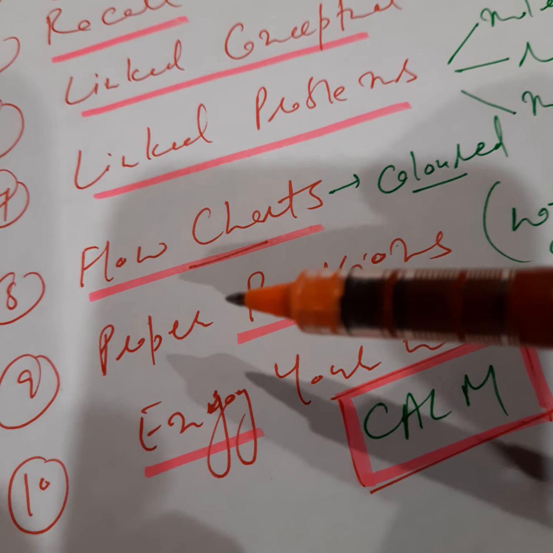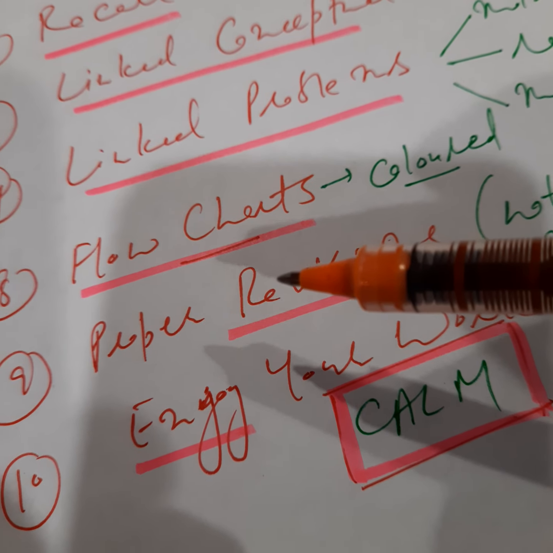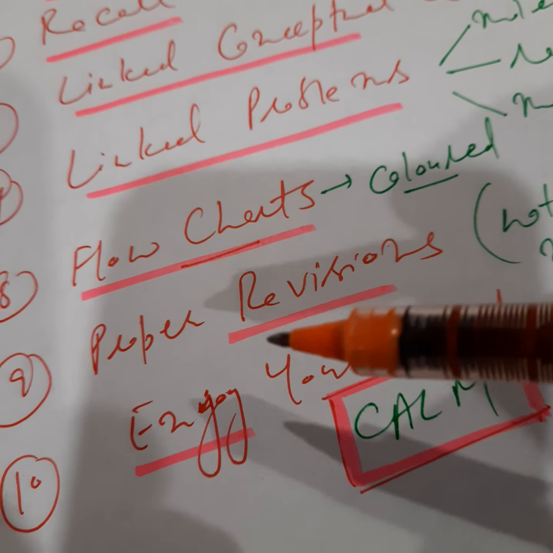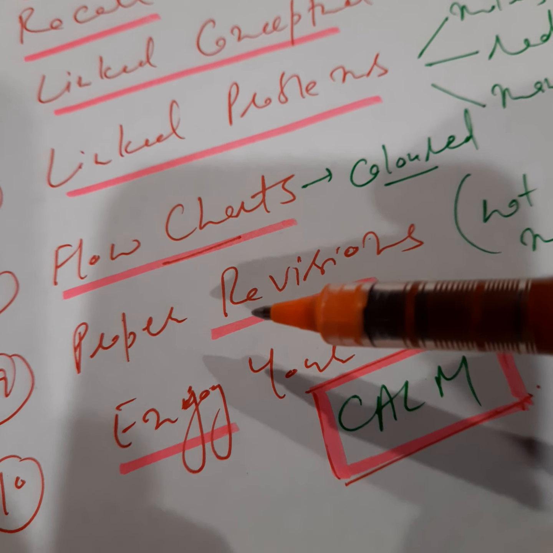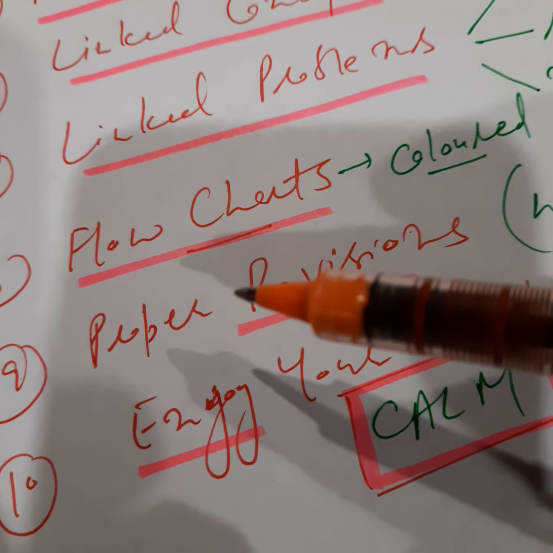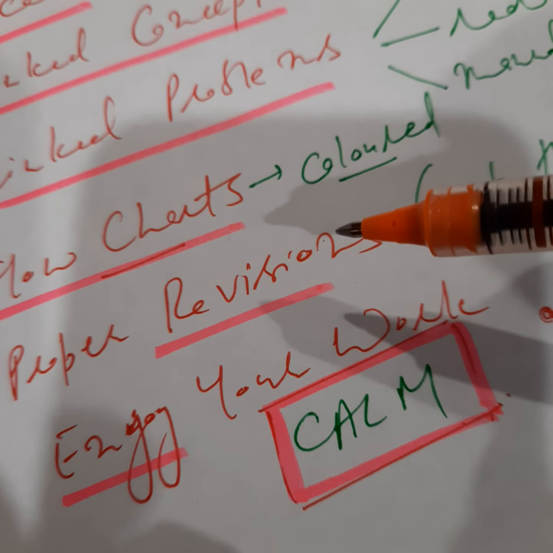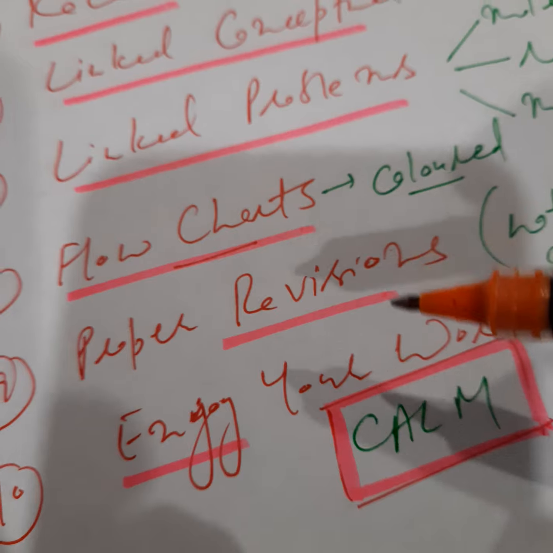Then flowcharts. Flowcharts are very important, particularly in the topics which include 2, 3, 4, 5 or more chemical equations. A to B, B to C, C to D, D to E, then how E can be used back, how C can be used back. So many flowcharts. You should have your own flowcharts. Just looking at the book will not be sufficient. You can make colored flowcharts. You will feel happy about it and you will remember the chemical equations.